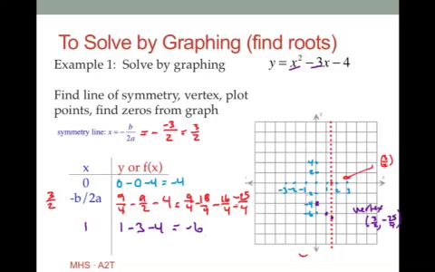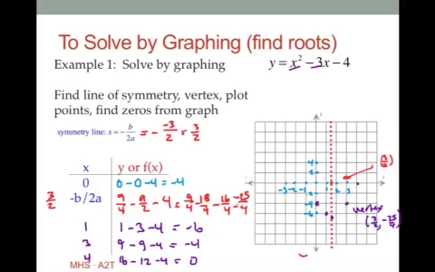Looks like the graph's going to open up. Now I'm going to go to the right of the line of symmetry and pick some points over there. So let's start with 3 and see what I get. I get 9 minus 9 minus 4 equals negative 4. So I can plot that point. And I'll go with one more. I'm going to go 4, which is 16 minus 12 minus 4, and gives me 0. Ooh, I got lucky, and so I found one of the zeros.